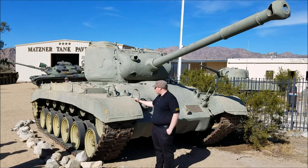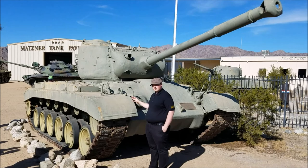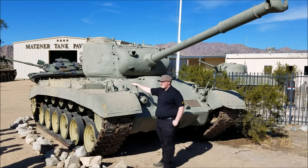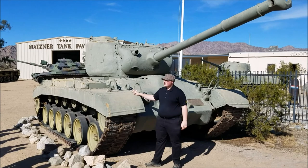It has much more armor, about 10 inches in the front, as opposed to the Sherman's 7. This only has a crew of 4, as opposed to a crew of 5, even though it's bigger, because it's all armor. This thing has a 90mm gun, bigger than the Germans' 88. We went from 5 Shermans to 1 Tiger, to 1 Pershing to 1 Tiger. Now these were designed towards the end of the war.